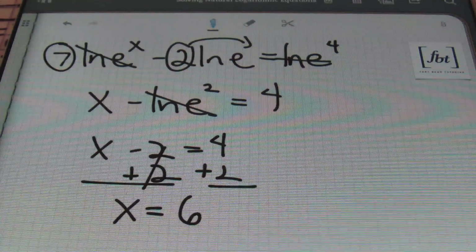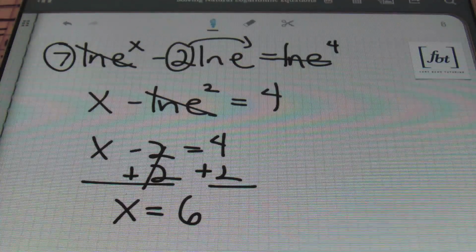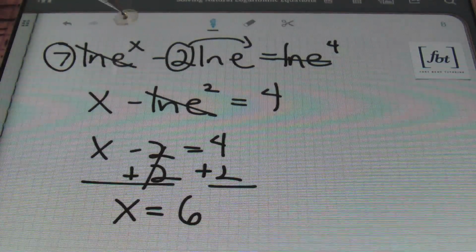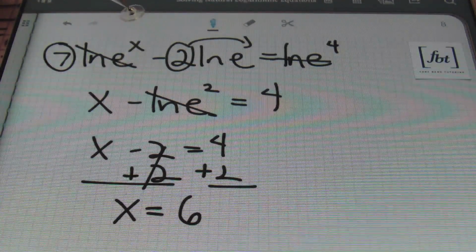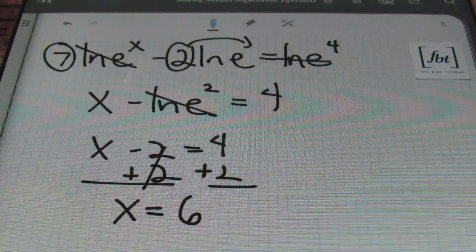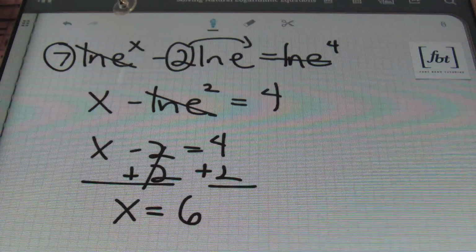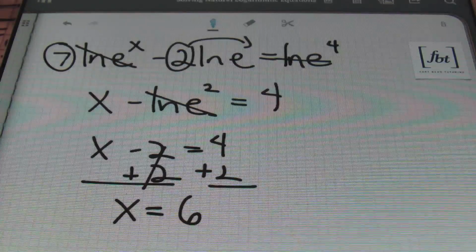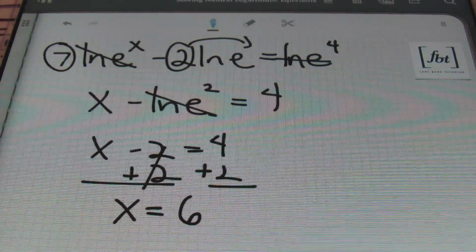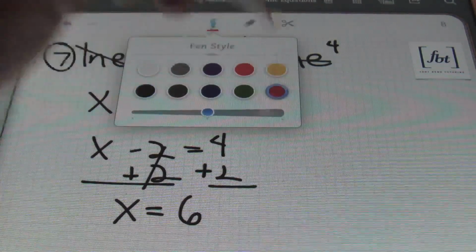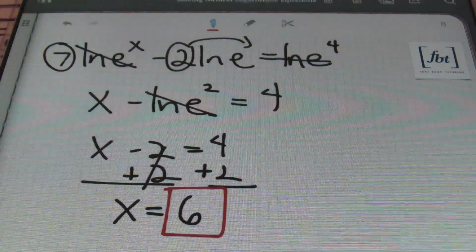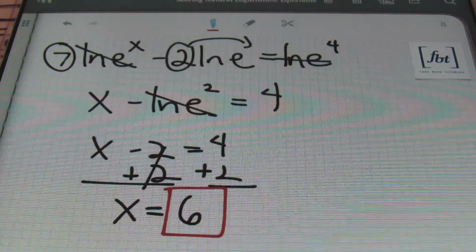So you want to see if this is going to be permissible, right? You want to see if it actually will work. So plugging x in, ladies and gentlemen, this is just e to the 6th power, and that's fine. It doesn't violate any domains. The domain for this exponential function e to the x is negative infinity to positive infinity. You can put anything right there. So that means 6 is the answer. Done and done, ladies and gentlemen.